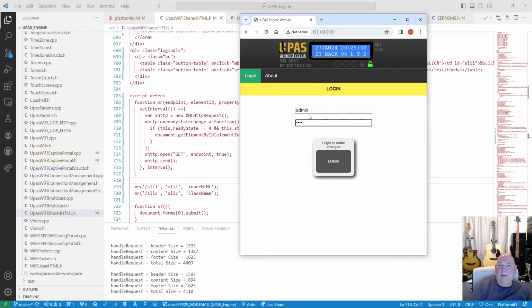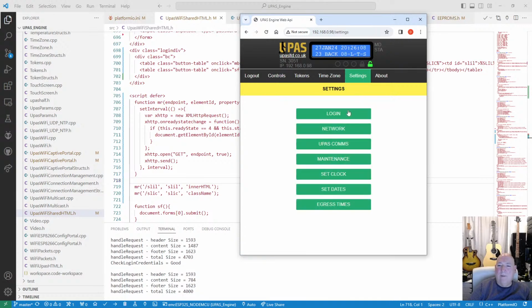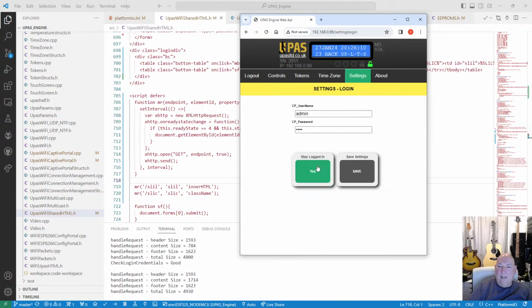But like I say, getting back to the screen, if I'm going on a timeout after a while of inactivity, it logs you out, whatever. I need the option to stay logged in if I'm using it to control something. I could be trying to release a relay to open a door upon someone turning up or whatever it is. So that's the reason for all this login setting. Stay logged in.